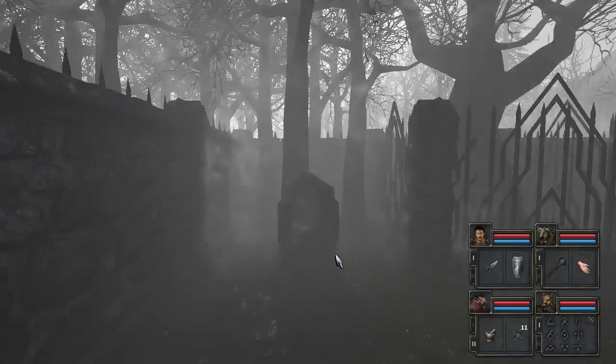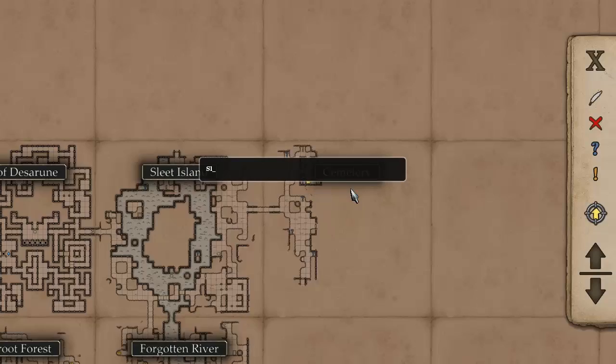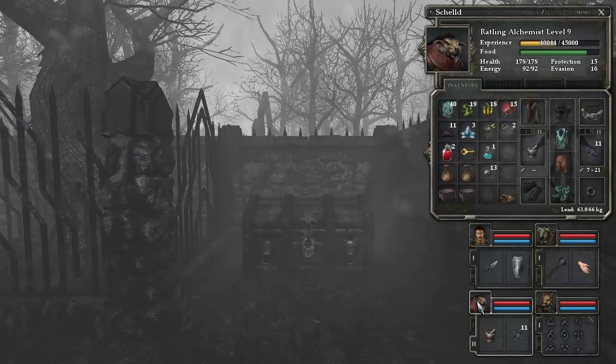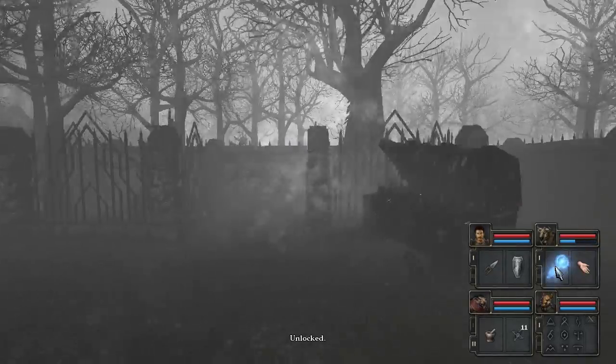That wouldn't surprise me if it's a mimic. Three unknown slaves were laid to rest here. Freedom at last. Alright. Slave grave. Slaves. And a locked chest. Are you a trap? Yes, you are. Alright. Well, I suspected that one, so it wasn't half as surprising as some of the other ones have been.